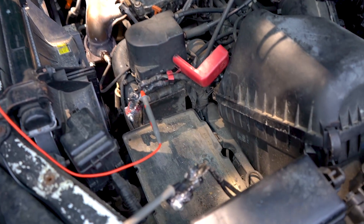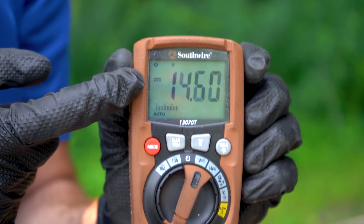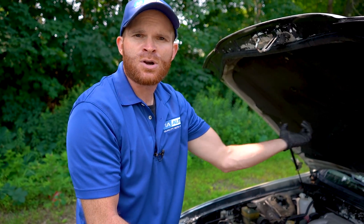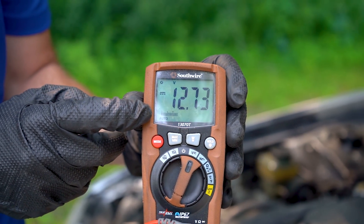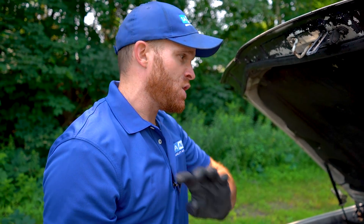So now let's have a look at the multimeter while the battery's disconnected. As you can tell, looking at these numbers right here, the voltage is spiking or fluctuating — it's going up and down all the time. If the battery was in this, it would be pretty much constant, and that voltage would be available to any of the electronic components inside the car. Right now, any electronic components are going to be seeing this and going, 'How much voltage am I actually getting — 12, 13, 14? I never know what I'm going to get.' This can cause major electrical issues, especially in most modern cars that have a lot of electrical components — and this is just while the car's sitting here idling, not doing anything.